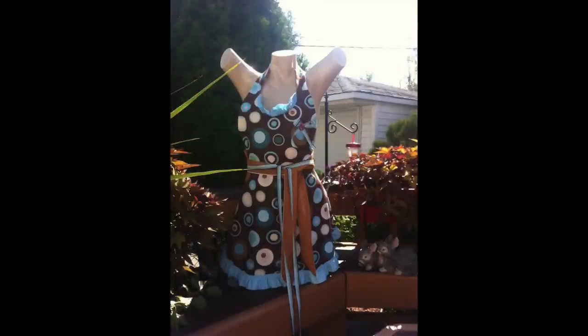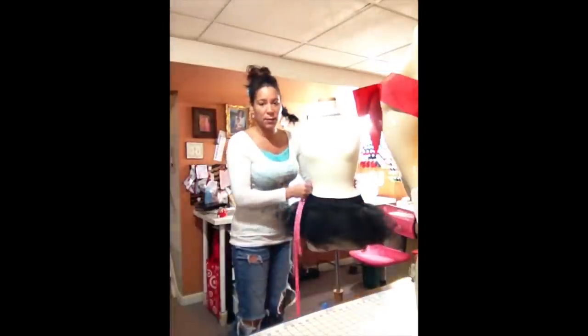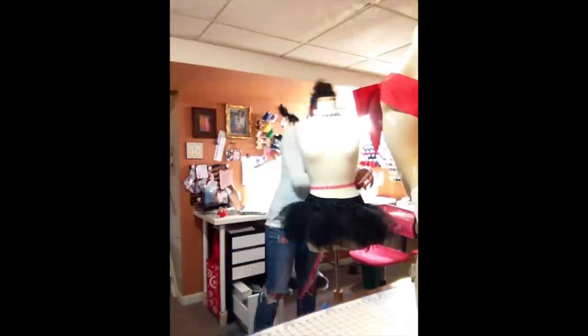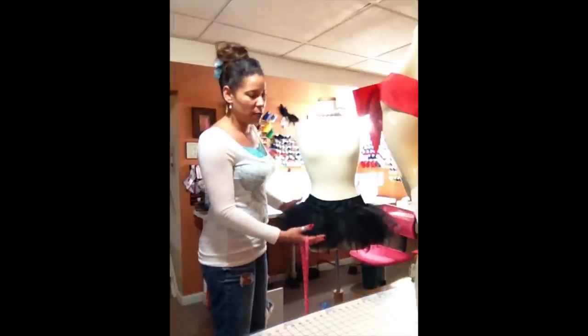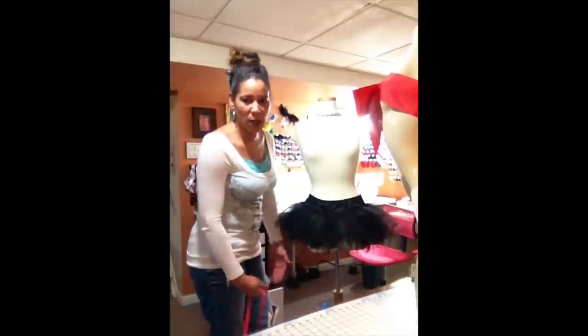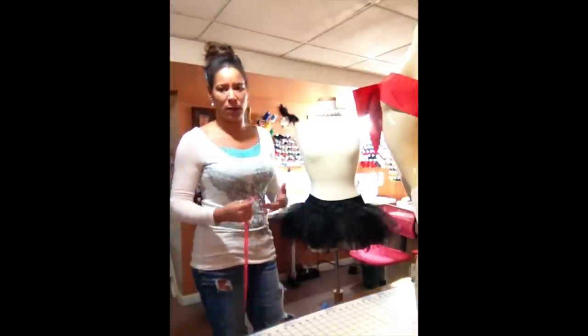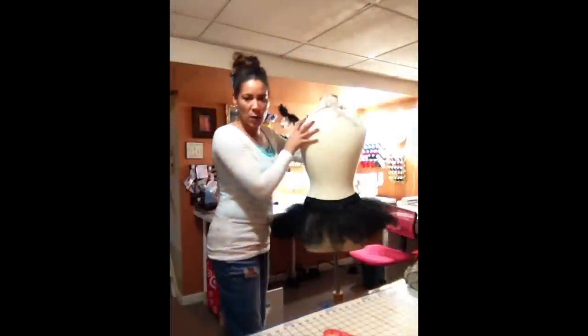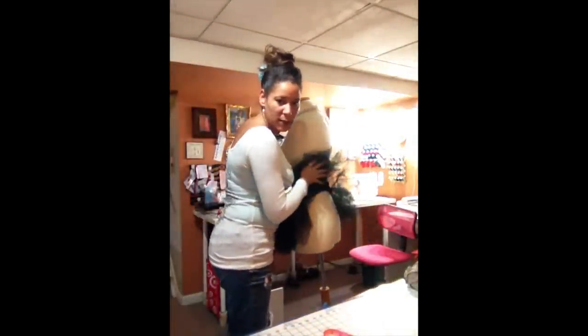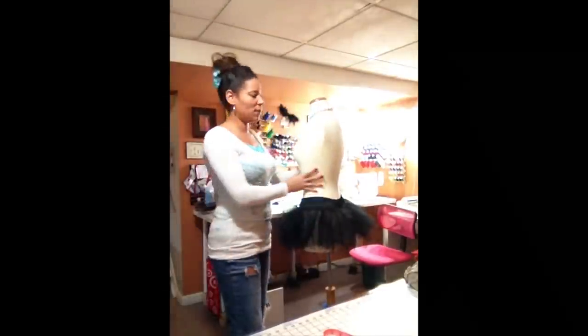When I take the pictures, they're shown on either this dress form — the smallest part of her waist is 25 inches. This is a tutu, or what they'd consider a petticoat. Tutus usually refer to something short; petticoats refer to something right above the knee or longer. A lot of people don't understand what I mean by petticoat. I take the pictures with these petticoats just for display. The plastic form has more curves — she has that disease called no-acetal.